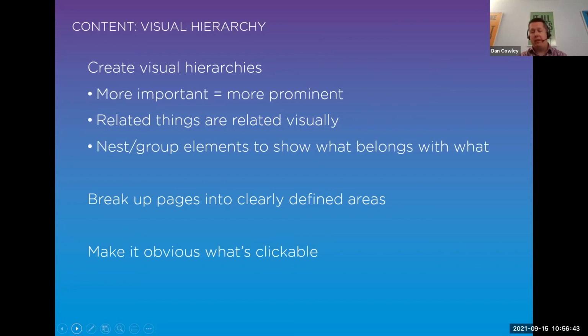And again, good semantics, making sure that paragraphs aren't too wide and too deep in terms of the content, and making sure it's obvious what's clickable on the page. And again, you'll see great conventions of that: use of color, use of buttons, and the ability to understand exactly where I need to be going.